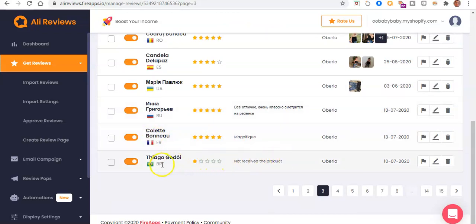That's great. Now, obviously I hadn't done the settings beforehand. So as you can see, because I hadn't set up the settings, somebody has actually given it 1 star and said not received the product. Now, this is what will be prevented if you set up your settings to not import anything with 1 star.